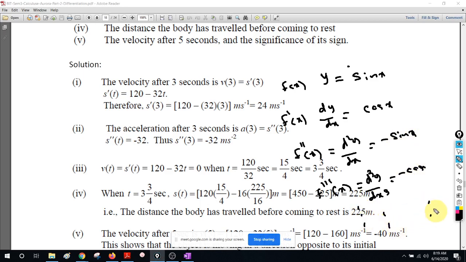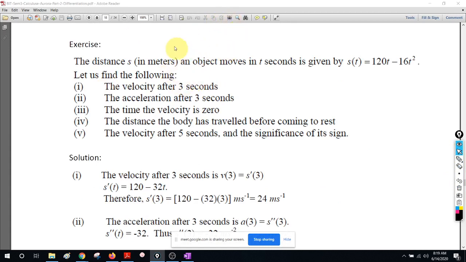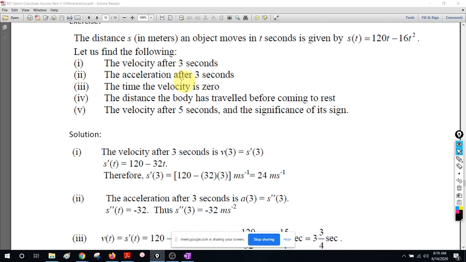Anyway, you will encounter these kinds of questions when you are doing past paper questions. Right, so let's do another practical example using this. This is an example I have given you, which is in your student handbook notes from your UCSC. It is a very interesting example to apply your understanding.